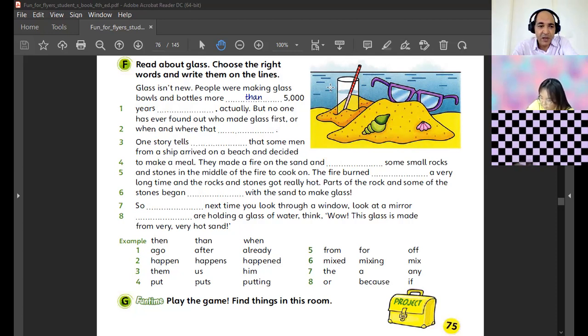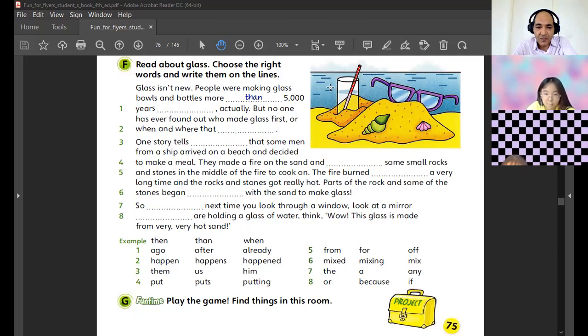The fire burned for a very long time, and the rocks and stones got really hot. Parts of the rock and some of the stones began mixing with the sand to make glass.